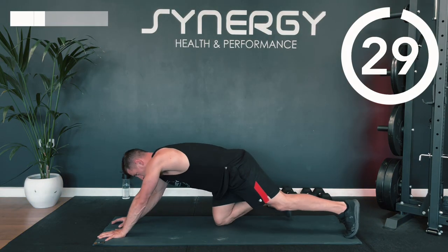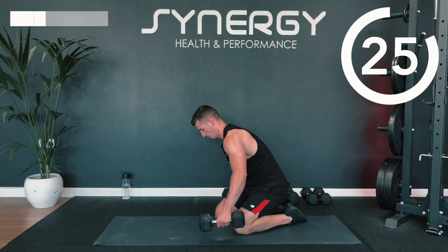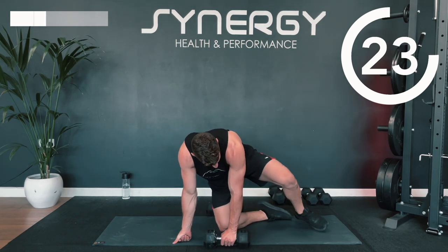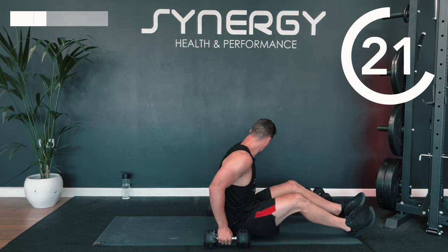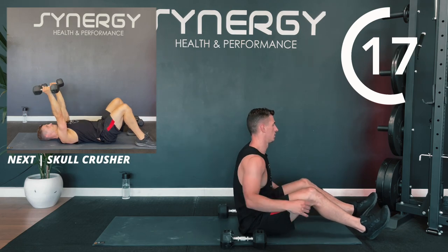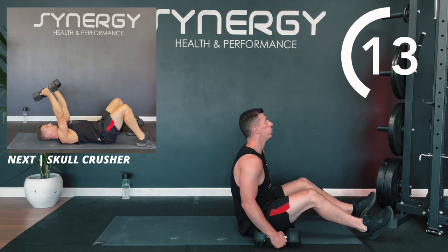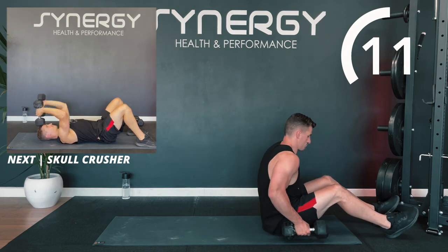The final exercise in the five of this first round is going to be a regular skull crusher. So you're going to start on your back with your arms straight. You're going to slowly lower the dumbbells down, skimming the tops of your ears or coming close. Make sure you don't bash yourself in the head. And then extend back to the top, squeezing your triceps and straightening the arms.